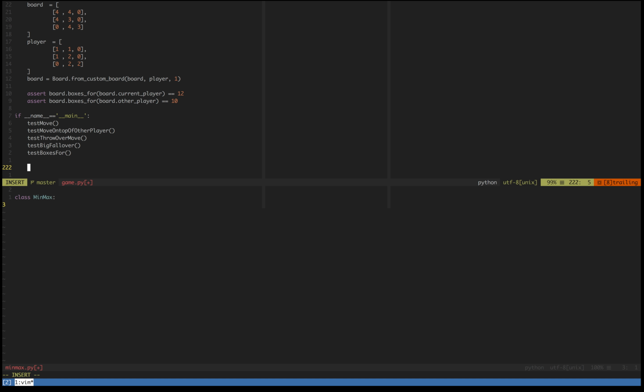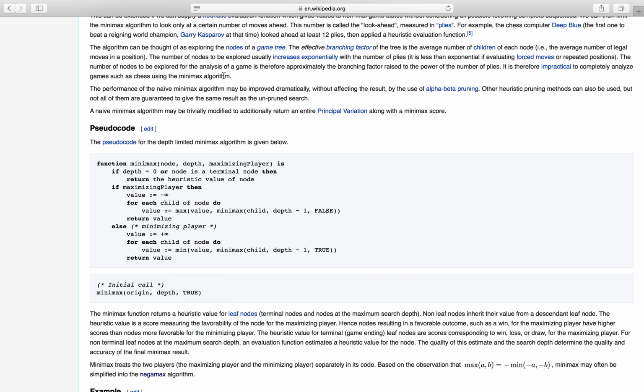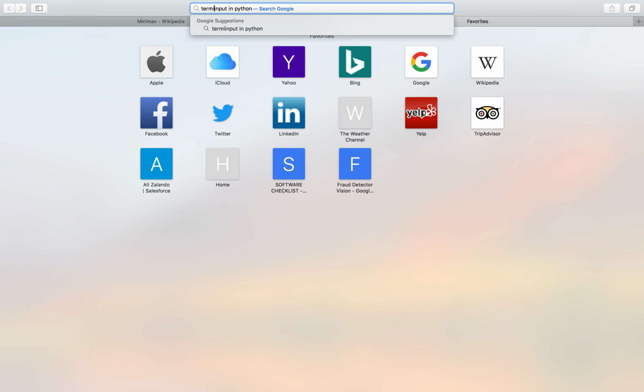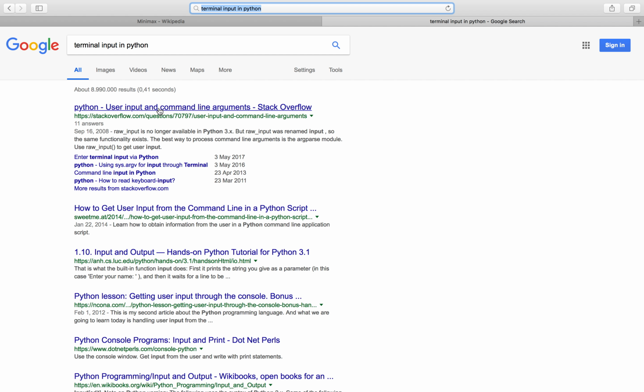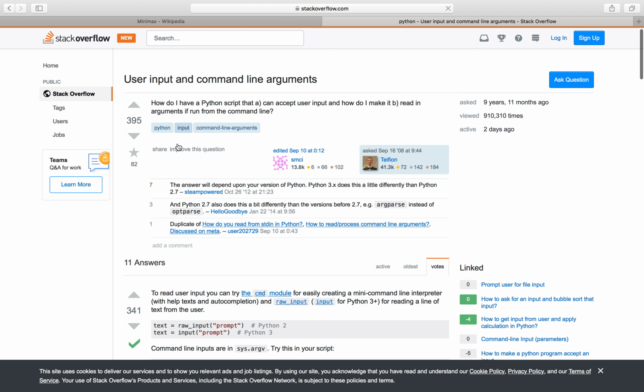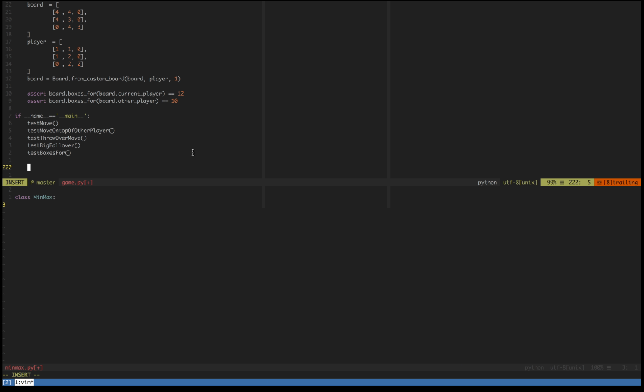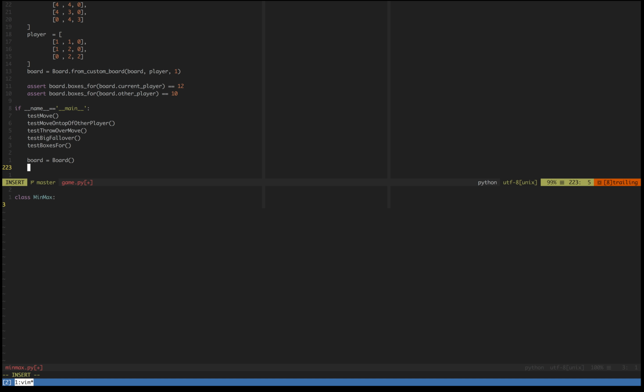Let's maybe start with a game loop first, and then we go to MinMax, just so that we have a game. I always forget how to do input in Python. Terminal. I think it's just input or read or something. Raw text input. So let's do our game loop. We make an empty board. It will be very simple. You can just play yourself for now.